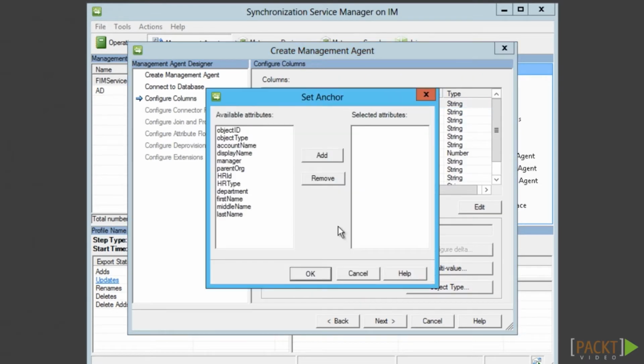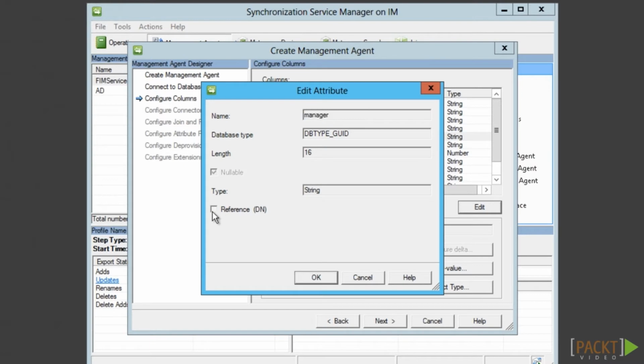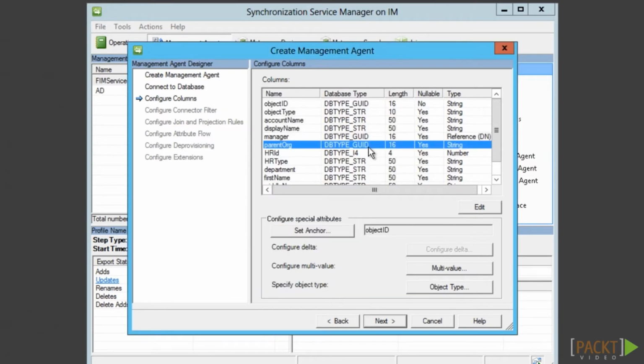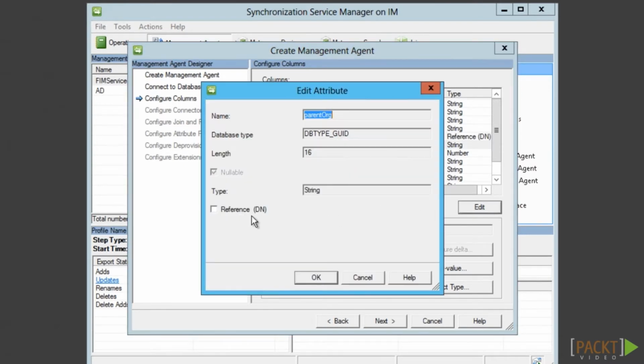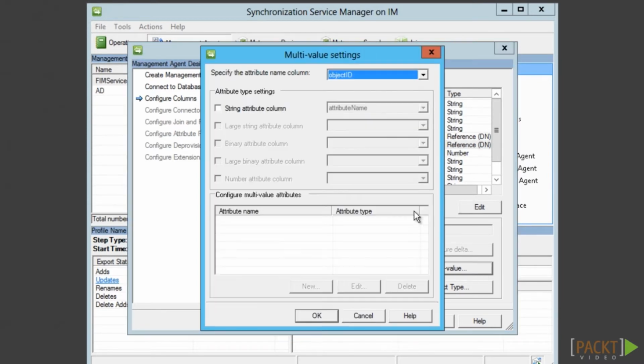We need to define the anchor column, but also configure that the columns manager and parent org are actually references. We also need to configure the multi-value setting.